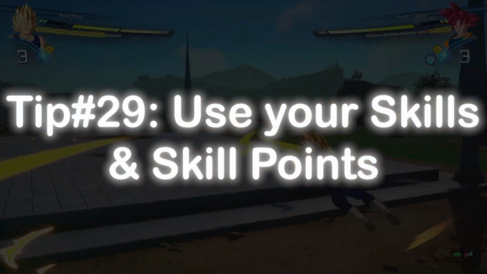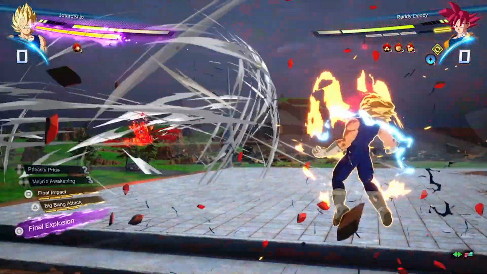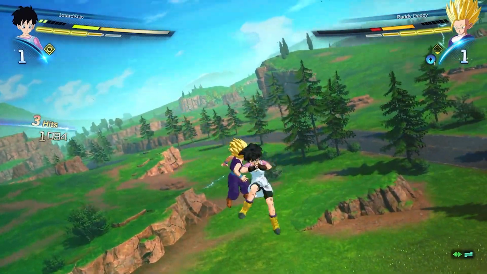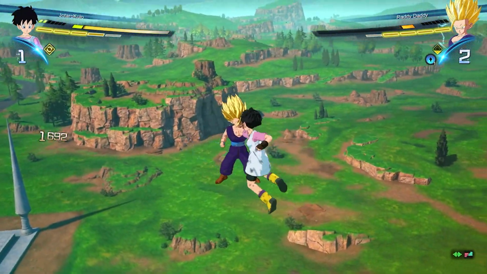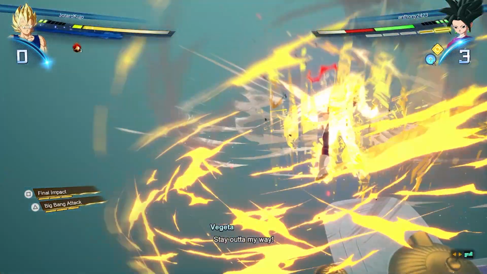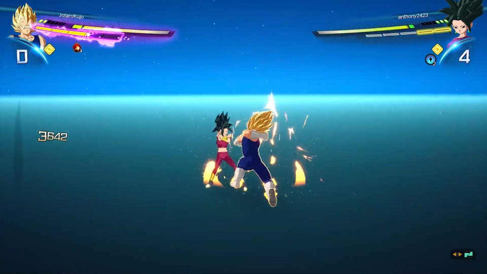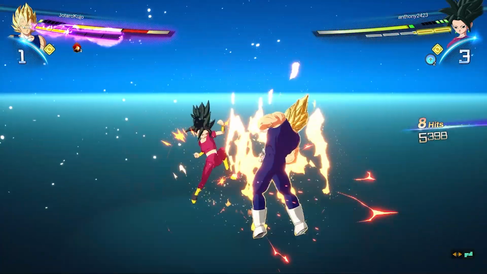Use your skills and skill points. I see people only using skill points just to go into sparking mode, and that's it. And they don't even use their other skills as well. But some of these skills are super strong and can significantly make your character stronger, like Roshi using Afterimage Strike, Teen Gohan's Explosive Wave that gets people off him from all directions, or Future Gohan that uses 3 skill points to go into sparking mode with 5 buffs. So don't die with unused skill points. You're leaving free damage and buffs on the table that would have helped your character.